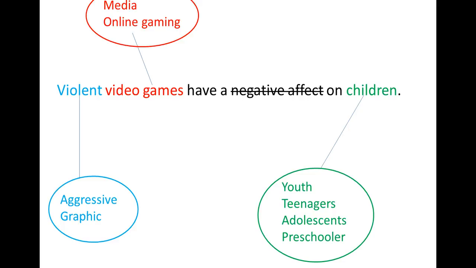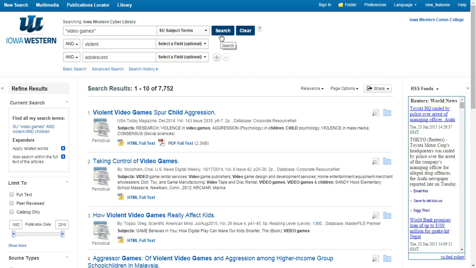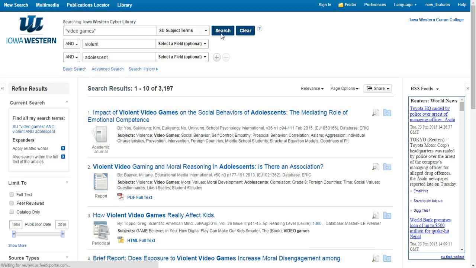Next, take a few minutes to think about your search terms and how you can be more specific, or maybe there are other ways to describe them. Is there a specific age group you are looking for? In this case, we can change the term 'children' to something like 'teenager' or 'adolescent' depending on what you are looking for. If you are looking for a specific type of video games, maybe 'online gaming,' try that. And instead of 'violent,' you can also try 'aggressive' or 'graphic.' Always try to think of another way to describe your search terms — you will often get new results when you do this.